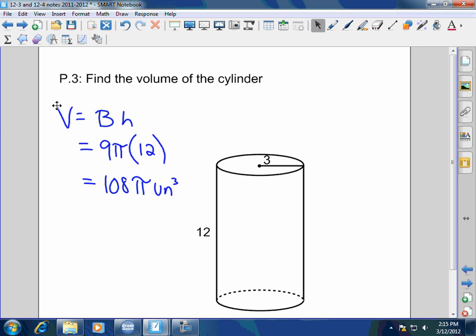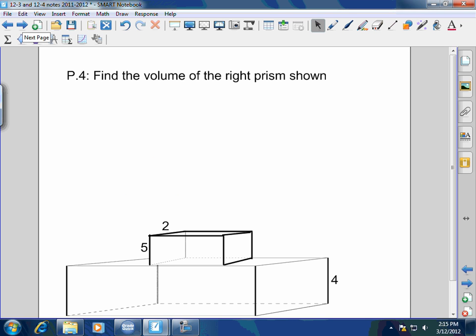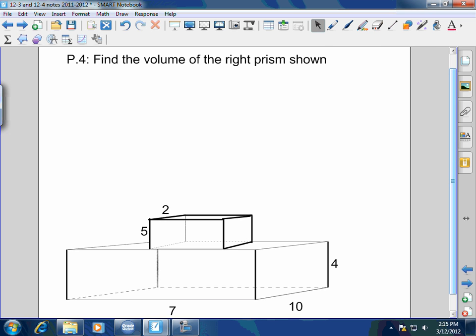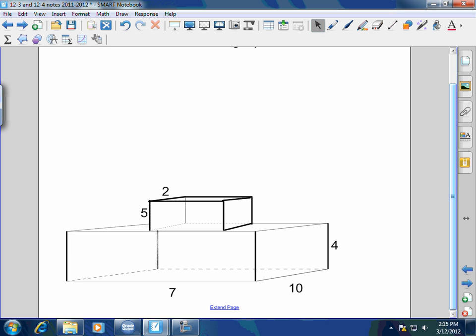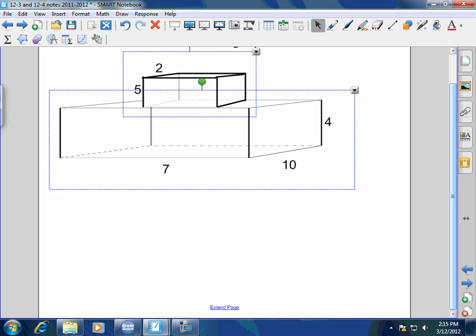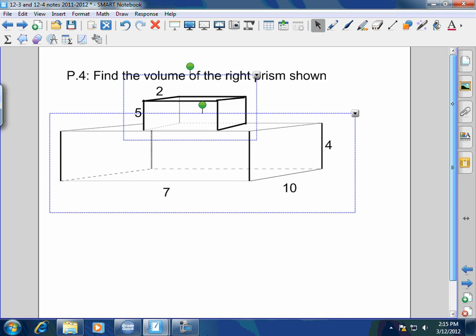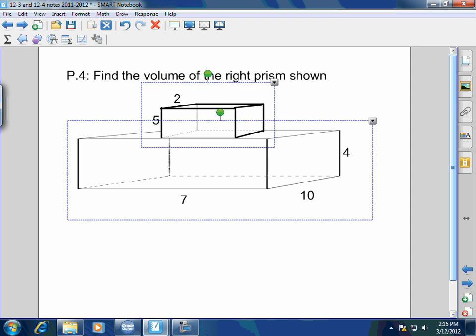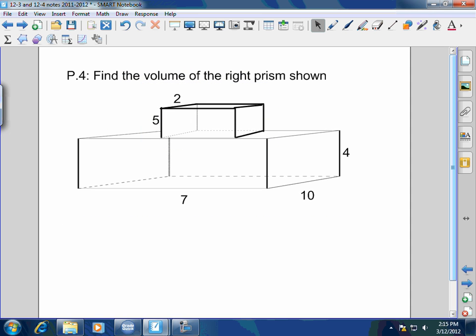And last but not least, okay, now this is a good one. Let me bring this up a little bit. The way I built this, I think you guys are going to appreciate the way I built this. I did this on purpose so you could really see what's going on here, okay? In this case, guys, we do have a volume that we're going to be able to calculate here. But there's a little bit of a problem here.